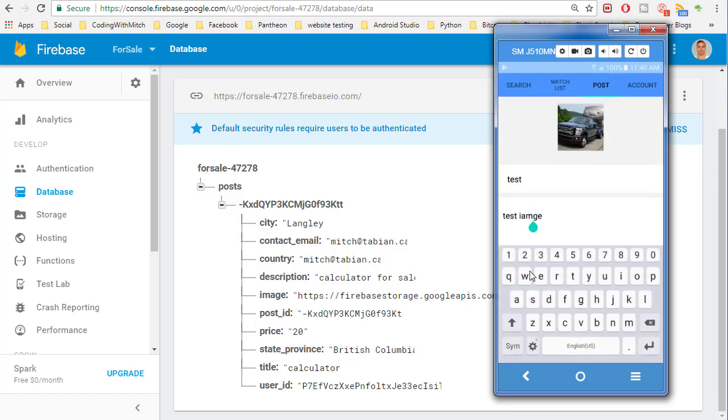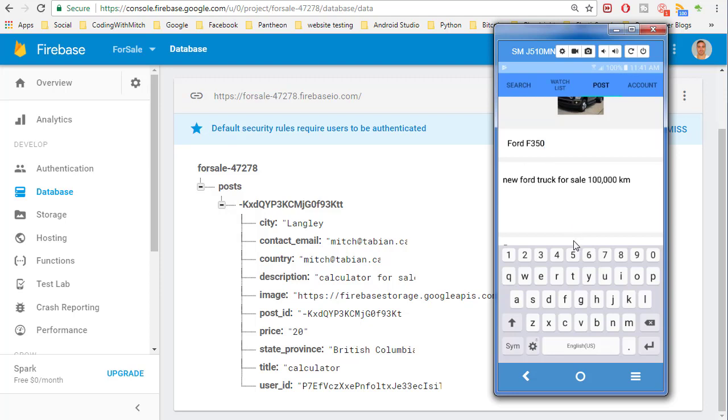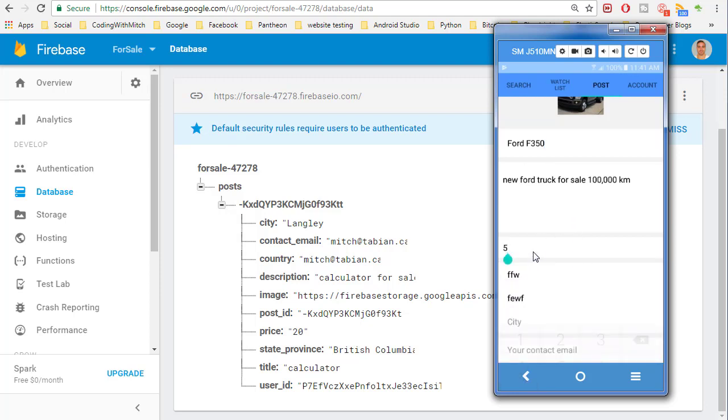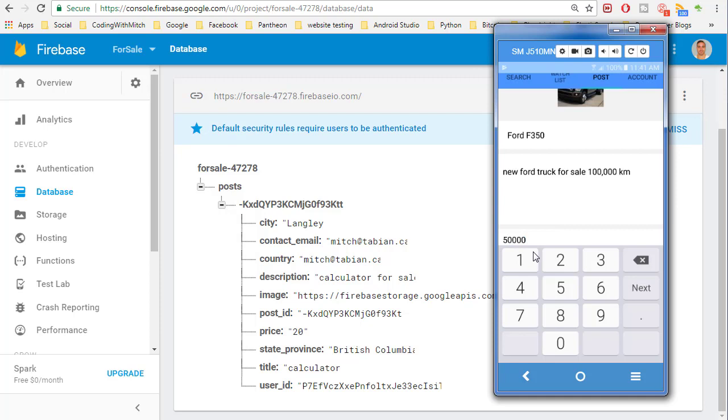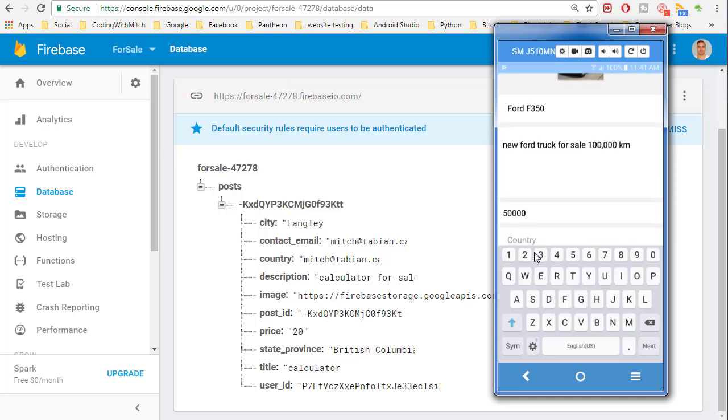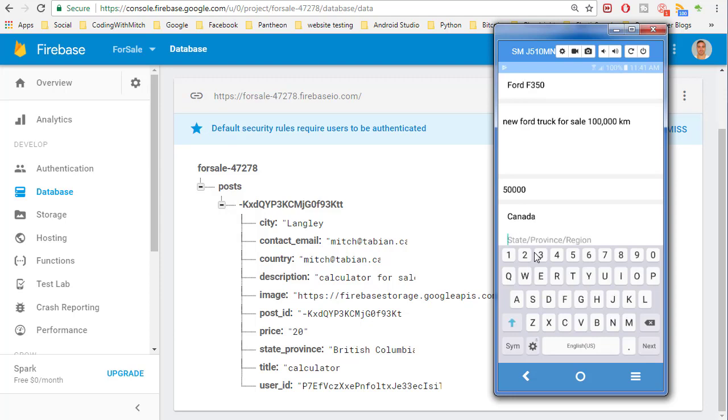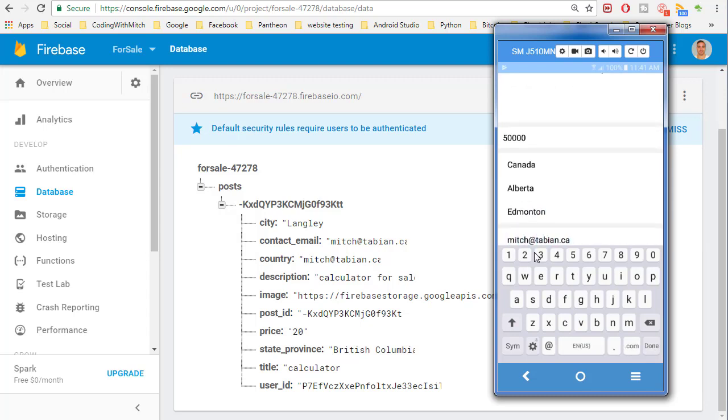Actually, I might as well enter some real data: new Ford truck for sale, 100,000 kilometers, Ford F350, price will be 50,000. Next, this is Canada. Let's do Alberta, Edmonton. I'll just use my contact email again.